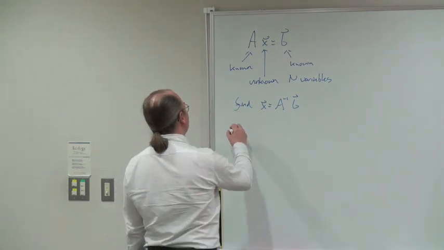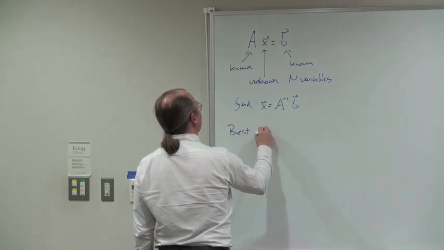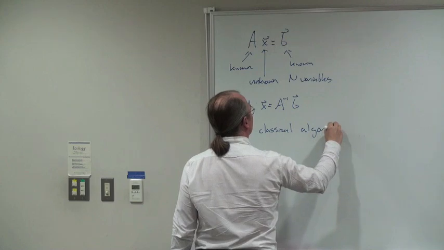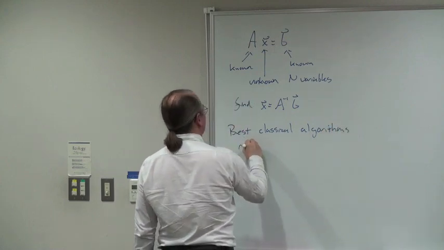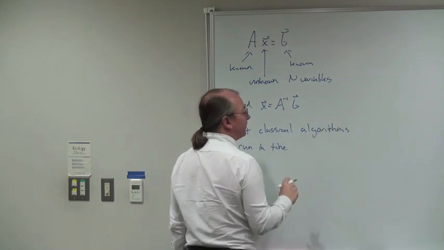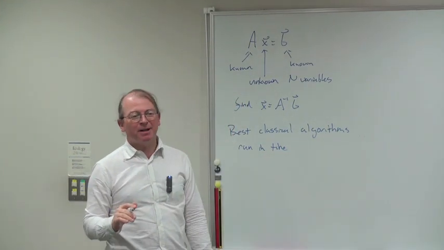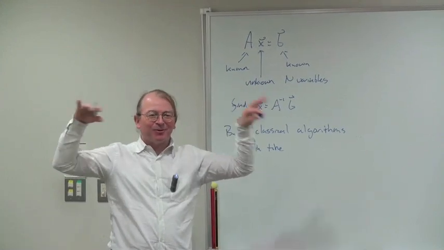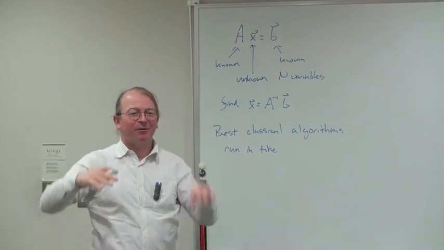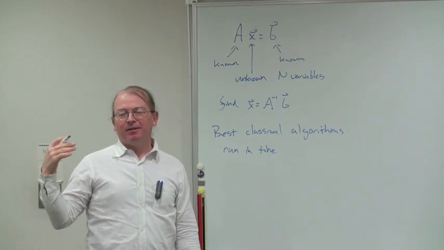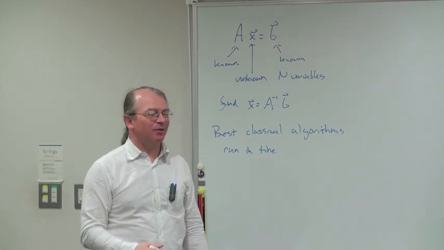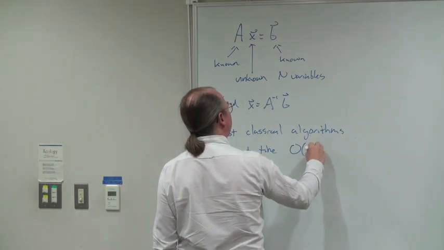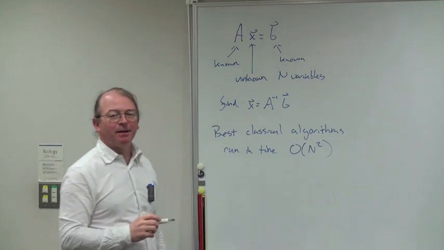And the problem is that the best classical algorithms run in time, well, you're probably familiar, the one that probably everybody here learned in school, the one where you gradually eliminate variables along the way, and you bring down the number of variables each time. You have n variables, and it takes n squared steps. So it takes time order n squared, where n could be a big number.